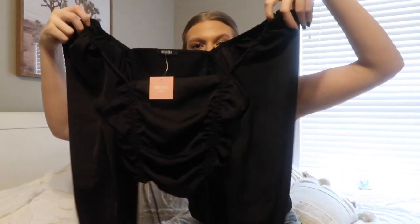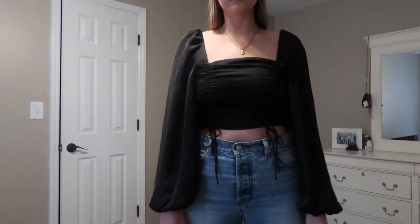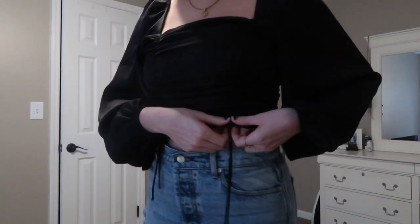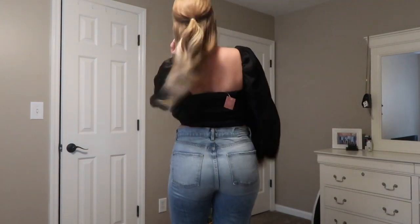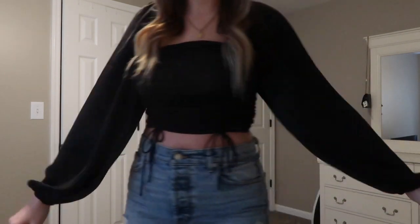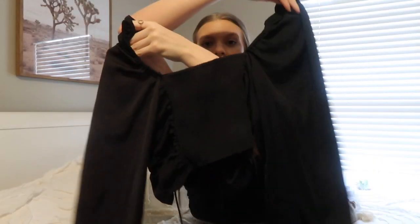Let's start with this first top that I'm so excited about. It is this black silk top with a really pretty balloon sleeve. On the torso part it has this really pretty cinching detail, and you can also make it longer or shorter based on what's most comfortable to you with these little ties that bow up. I'm so obsessed with this top — it fits so nicely and is so flattering. These tops are thin enough to be very breathable, so you're not gonna get too overheated.